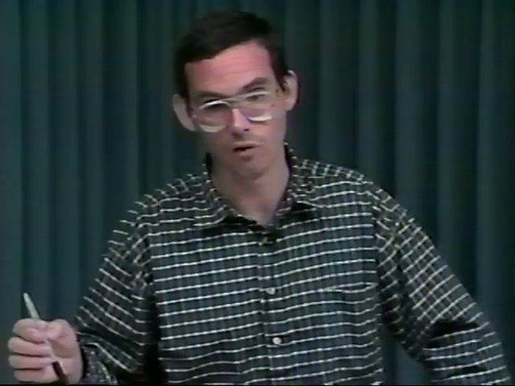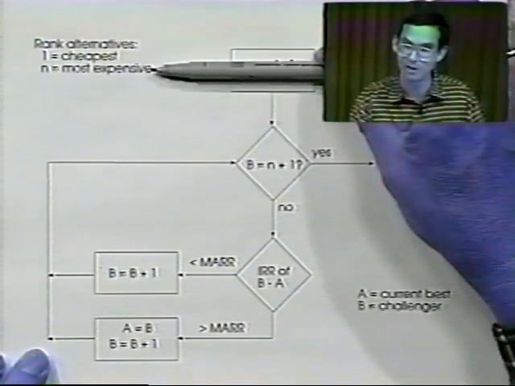Now, of course, alternative projects can have all kinds of different cash flow structures. And the process of looking at incremental investment can get very complicated if you have a complex cash flow structure. So the process I'm going to show you really applies to when you have an investment up front, such as buying a piece of equipment, and savings as an annuity over time. If we have more complicated cash flow structures, it can be done, but I don't really want to talk about it in this course. It's just too complicated. It doesn't happen that often. So this really applies when we have an initial investment and savings accruing from it. We're also looking at a study period that's the same for all the alternatives. So when we rank the alternatives, we're ranking them from cheapest to most expensive on that initial cost.